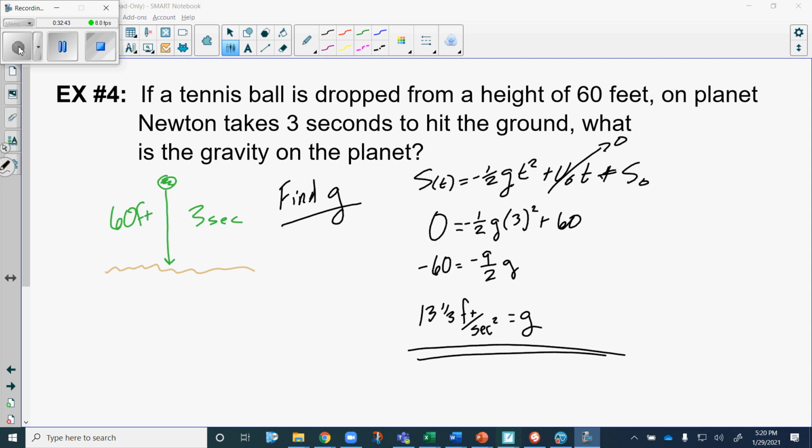So again, like I said, hopefully you're able to get the answer okay, because it doesn't really require any calculus to solve it. It's just asking you to solve for a particular variable, and it gives you enough information to figure it out without any calculus. They give you an initial height. The initial velocity, as you're just holding it over the ground, is 0. The initial height is 60, and just plug in the values and see what you get. And in this case, we wind up with a gravitational constant of 13 1/3 feet per second squared.